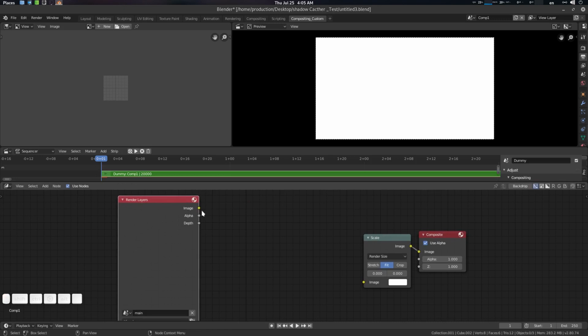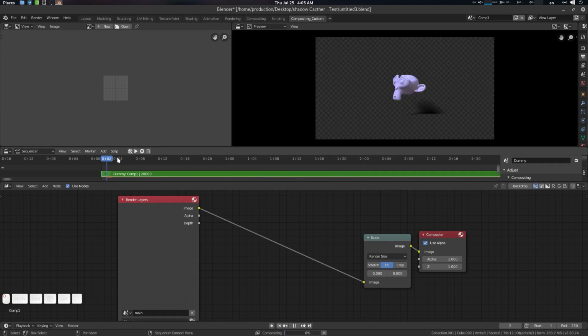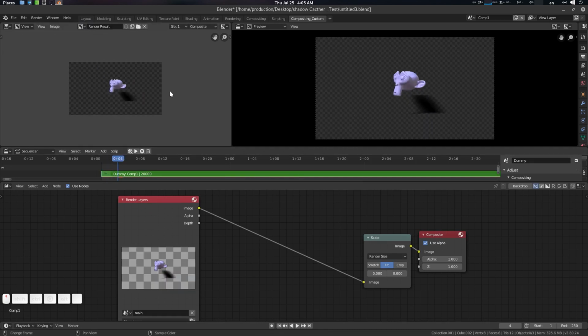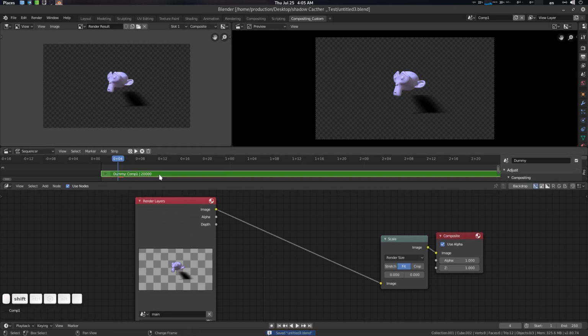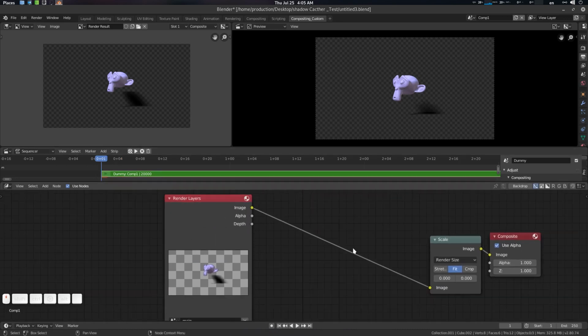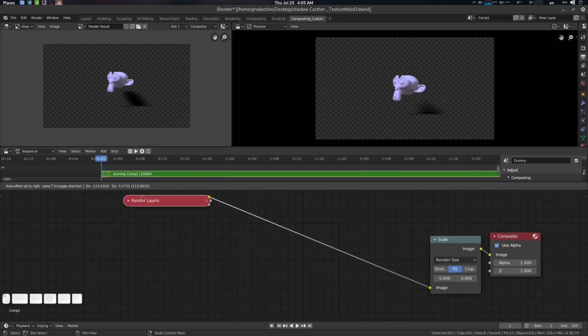Anyway, let's go to the image layer and connect it with the scale. And if we go here, we can see our stuff. If we go to the render result, yeah, okay, that is the thing. Now let's start working.